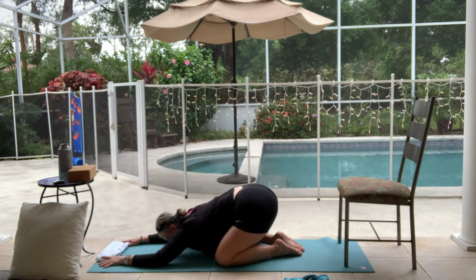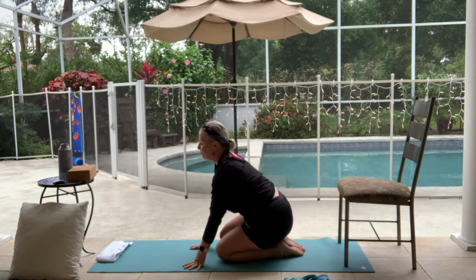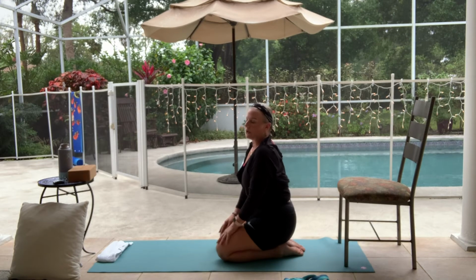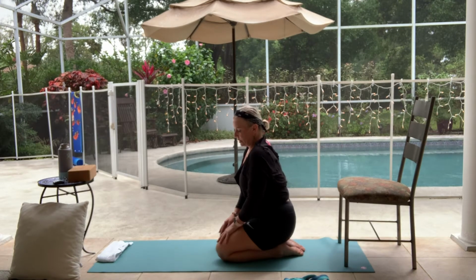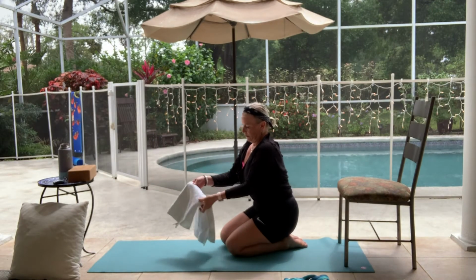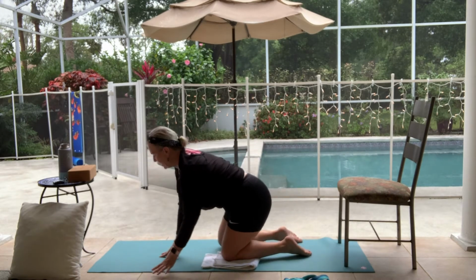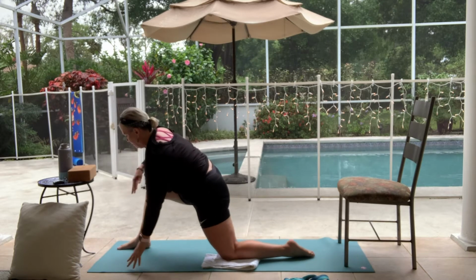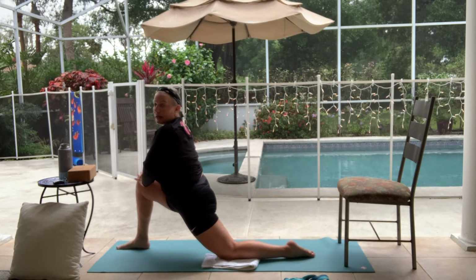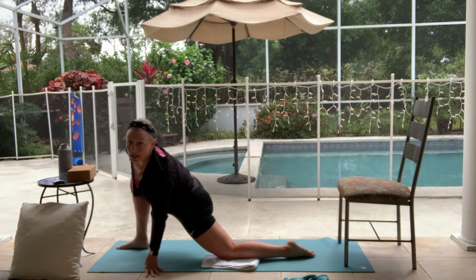One more breath. Come up, and we are going to bring our right leg forward for a runner's lunge, and we're going to keep our left leg grounded on the mat. Let's get that towel again. Put the towel down for your knee. Take your right foot forward, and this is a modified runner's lunge with our knee down. You want to try to get your knee over your ankle the best you can.